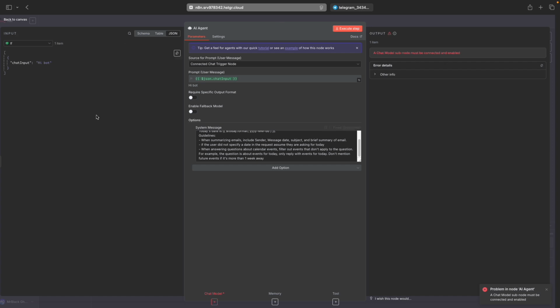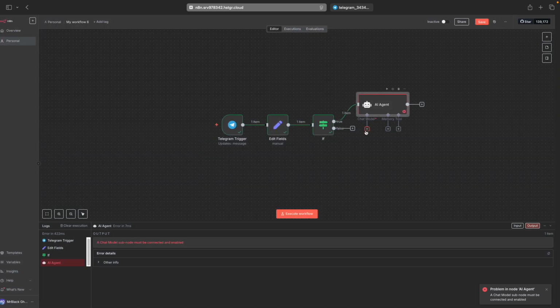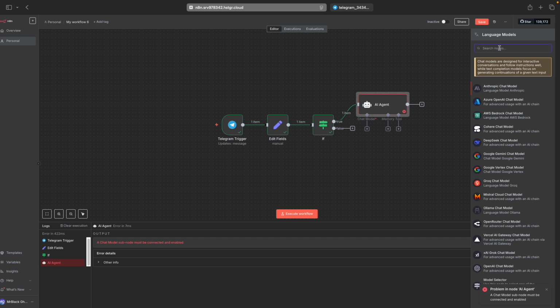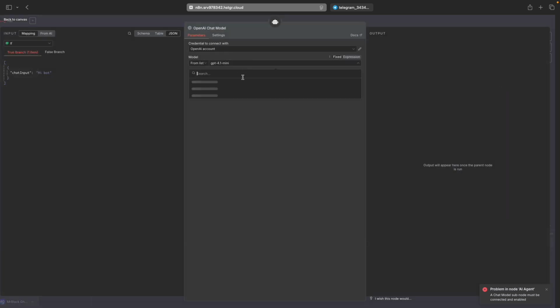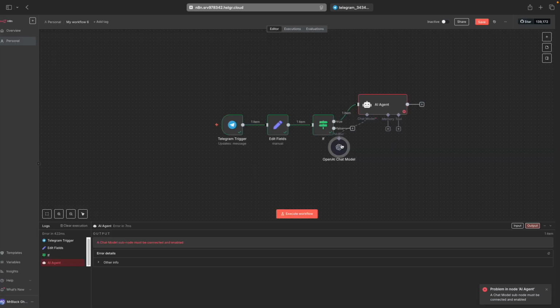The chat model is not there, we have to select the chat model. So for this we will use the OpenAI chat model, like Gemini or GPT-4o mini, because it's good for learning and testing purposes, and it's also cheap. So yeah, we have the chat model.